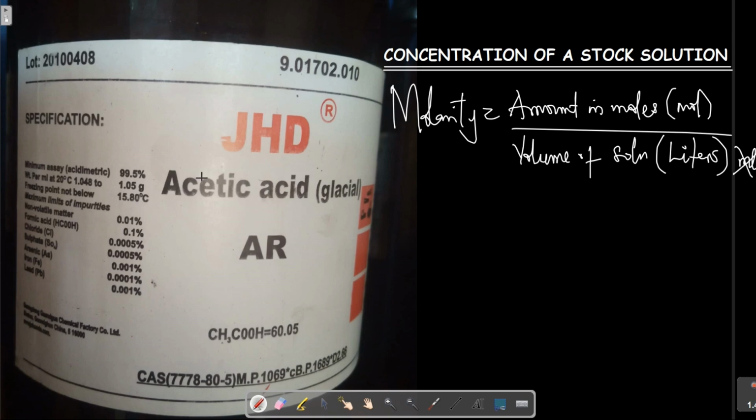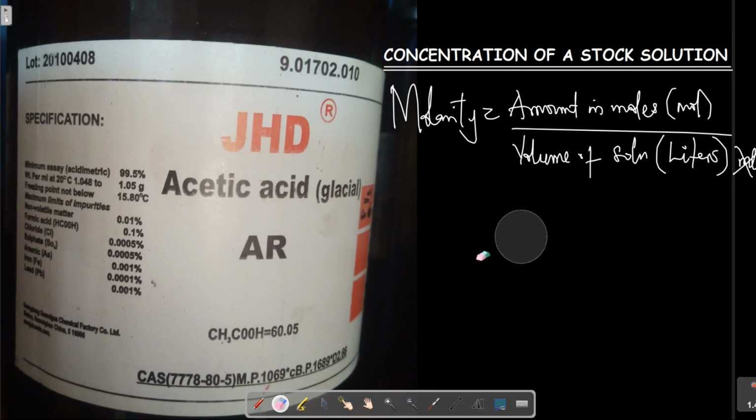All right, so now I'll be explaining how to determine the concentration of a stock solution from your Winchester bottle. Because for you to dilute your concentrated acid to a more dilute form, you need to know the initial concentration of the acid using your dilution formula M1V1 equal to M2V2, where this is the initial concentration and this is the initial volume. This is the final concentration and this is the final volume. So for you to dilute this concentrated acid to a lower concentration, you need to know the initial concentration of the stock solution, which is what we'll be doing today.